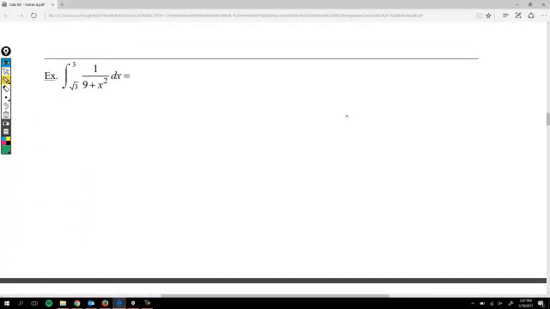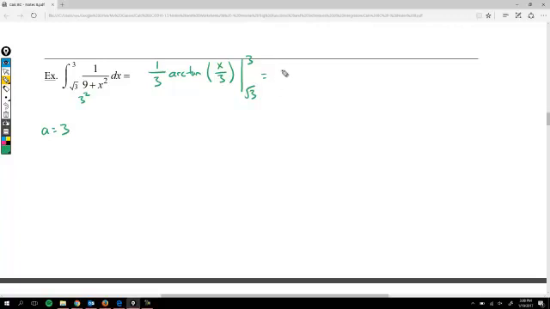One more on this page. Now this looks a whole lot like arc tangent because it's plus and there's no square roots. Okay, but this time it's a definite integral. So I realize that this is 3 squared, so I can pretty much jump straight to my answer because I know that a equals 3. Okay, so from arc tangent, I know that I'm going to have 1 over 3, because that's my a value, arctangent of u over a. In this case, u is just x. So x over 3. And I'm evaluating from the square root of 3 to 3.